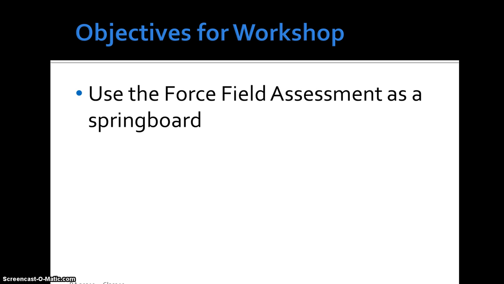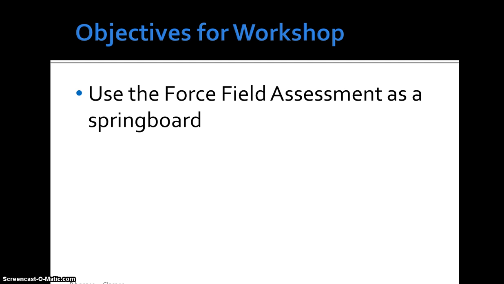So, what do we want to do? Well, we want to get into this workshop and keep our momentum going, right? Our current assessment, which is due at the end of the week, will be basically 3 main points: your framing lens, your historical assessment, and your systems assessment. And so for here, I want you to do the historical assessment using your force field assessment as a springboard to get you in there.